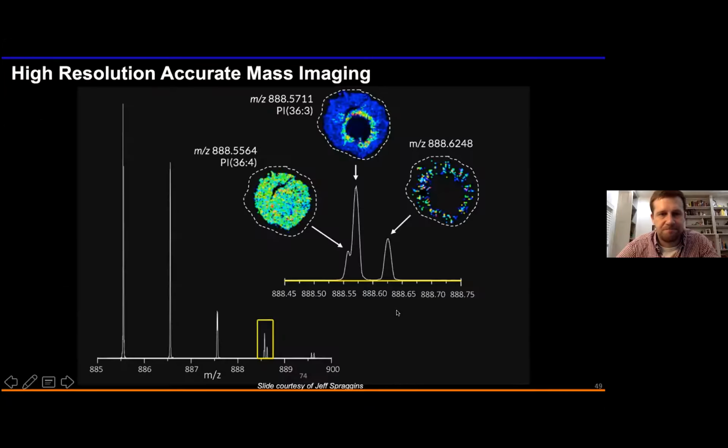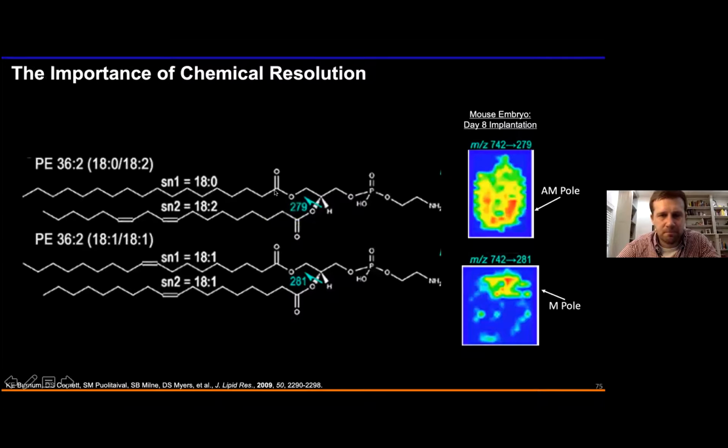So here's another example looking at a few different lipids that show different spatial distributions and are still relatively close in mass. We would call these isobaric compounds because they have the same nominal mass of 888, but a different fractional mass. Here's an example where we're using tandem mass spectrometry, which you've heard about today, fragmenting the lipids to look at different portions of the fragments. And this can allow us to differentiate exact isomers from one another.